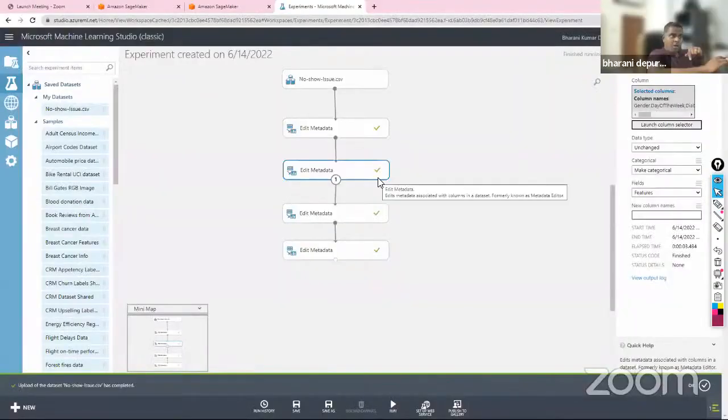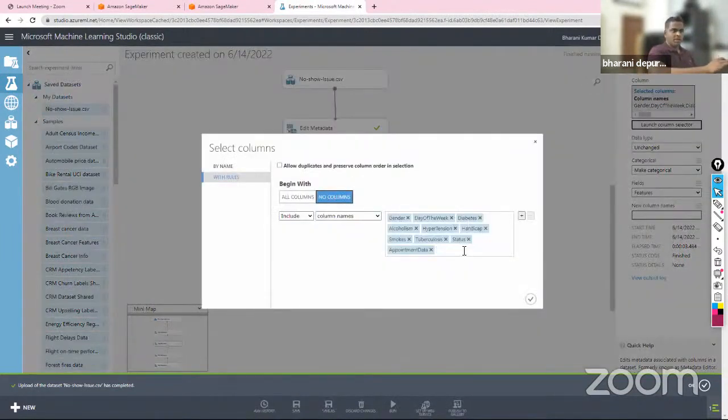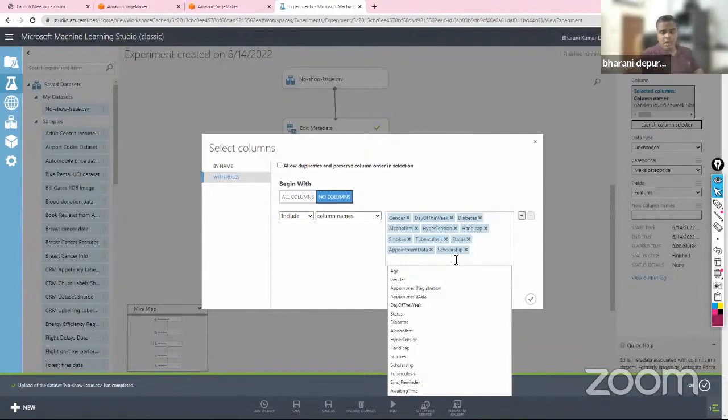Say you want to now add that column. Maybe you forgot that, hey, there has to be this specific column, but I forgot adding that. Then at a later point of time also, you can launch this column selector. Okay. And whatever you have missed out, you can absolutely select that.